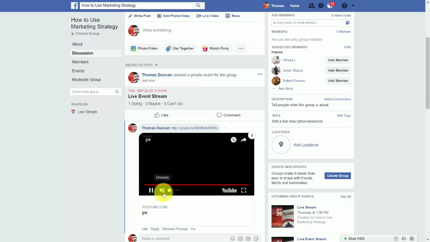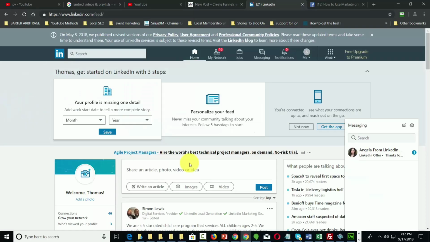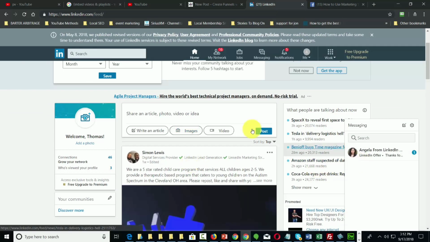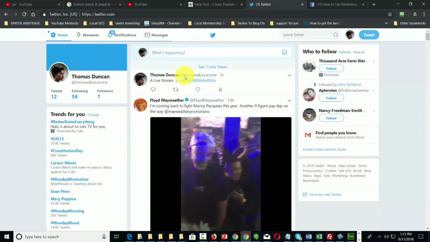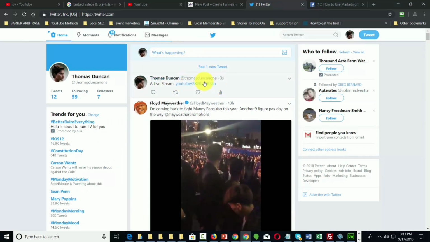You want to instruct people to click the preview, and they'll then be able to watch your live stream. Now, it won't be enabled for sound by default. They'll need to enable the sound, so you may want to give them instruction to do that. They will also be able to embed the stream on LinkedIn in the very same way, but this will be in their status.